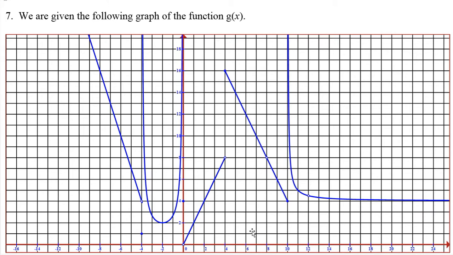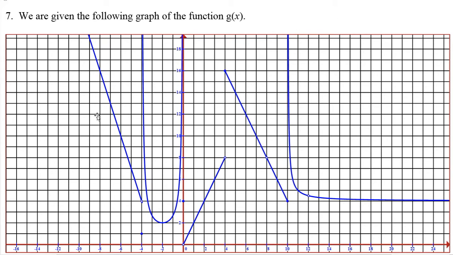So basically what I'd like you to do, if you're working along with me here, is just pause the video here in just a minute and find all the x values where we have discontinuities, and then compute all the limits, left and right limits and full limits if they exist at all those places, and evaluate the function at all those places if they exist. Press pause now.